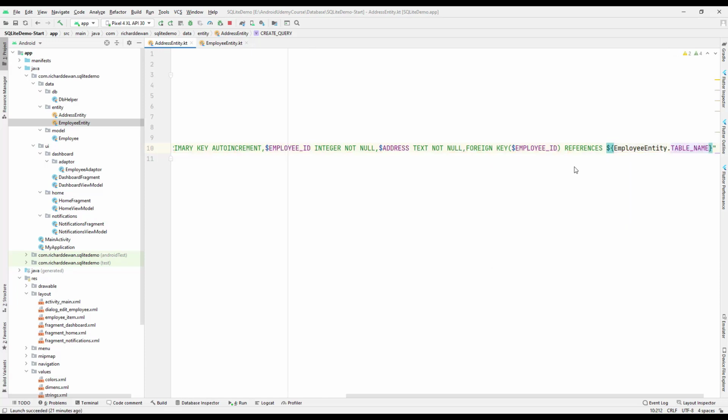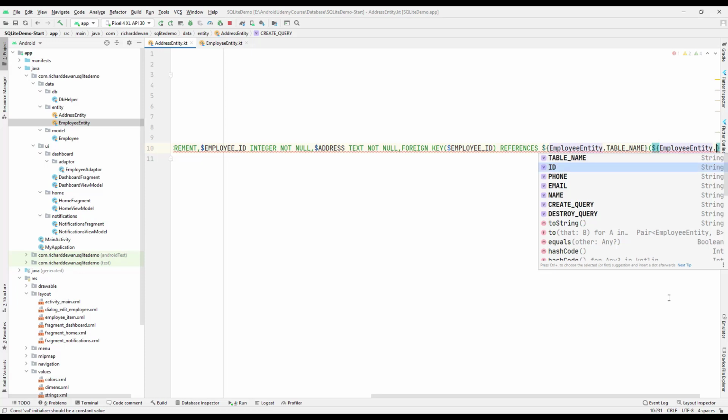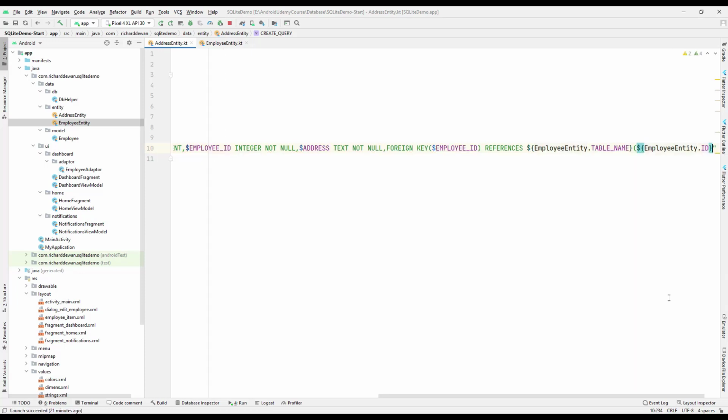So get the table name, and with this table name we will open a bracket, and then we will get the $employee entity dot the id, and then we'll close the bracket over here.